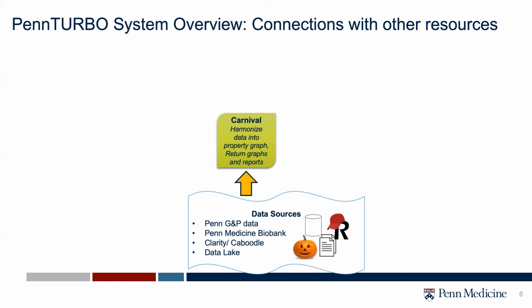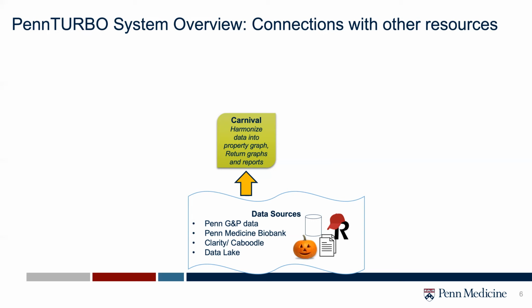Carnival is a graph database for linking different data elements in a graph. It aggregates and semantically enriches, or encodes the meaning of, data from disparate sources into a unified property graph resource and provides tools to reason over and interact with that resource. It's inspired by the Open Biological and Biomedical Ontology, or OBO Foundry ontologies.